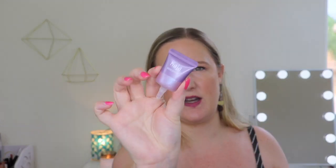But the Kaja Moon Crystal eye glitters, I've used these each. I used the purple only once. I used it just a few days ago and I really liked it. And I like the Moon Crystal one in, what color is this? Are they both called Moon Crystal? Oh no, that's not the shade name. Goddess and Mystical are the shade names. But I've liked both of them. I think they're both really pretty. I will definitely keep those around.